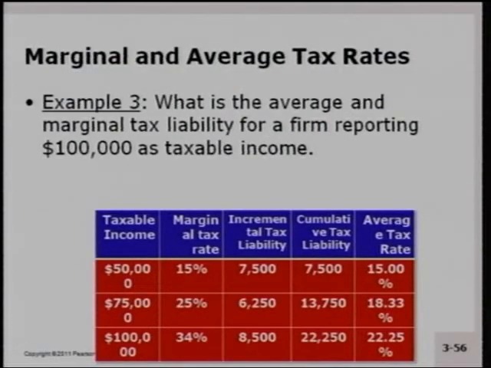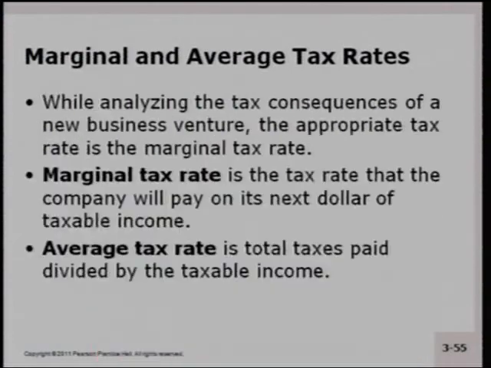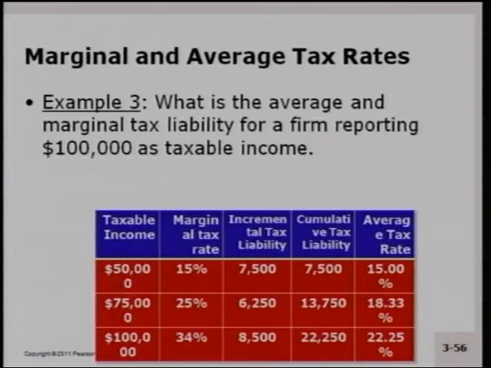Okay, and this is the explanation of the tax rate. Taxable income 50,000. If we go back to this, which is similar to this, 50,000 to 75,000. The accumulative 50,000 is paid, then we add the 25,000 and it becomes 100,000. 15%, 25%, 34%. The tax is 7,500 on the 50,000, 6,250 on the 25,000 at 25%, and 8,500 on the 25,000 at 34%. Try to double check this.